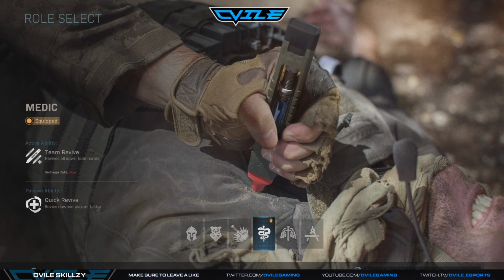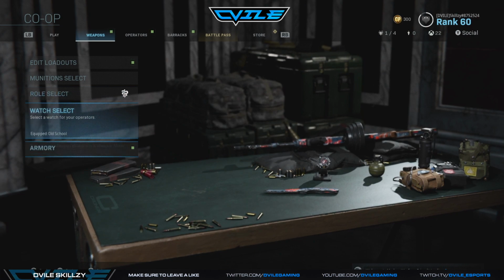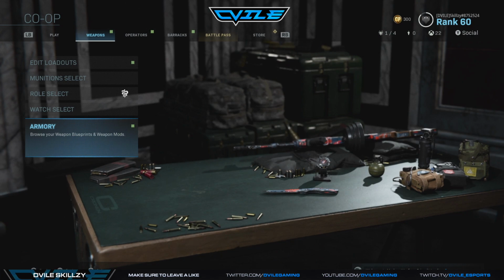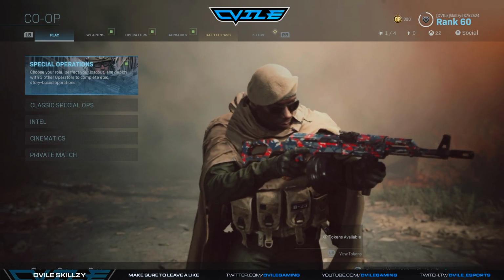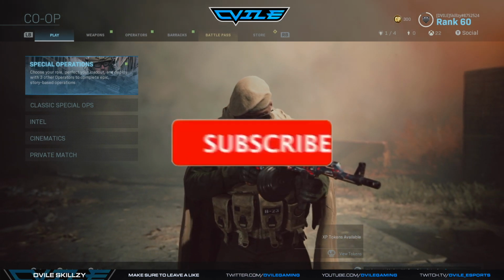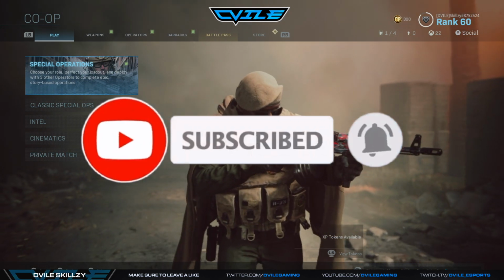Always click medic. All the other roles are pretty pointless. Medic is the most useful, as it allows you to pick up your downed teammates from afar. So say you've got three of your teammates down at the same time, you use the special ability and they all rise from the dead, and they pick themselves up. So that's very helpful. When I say rise from the dead, they don't actually rise from the dead, they just revive themselves. Just making that clear.